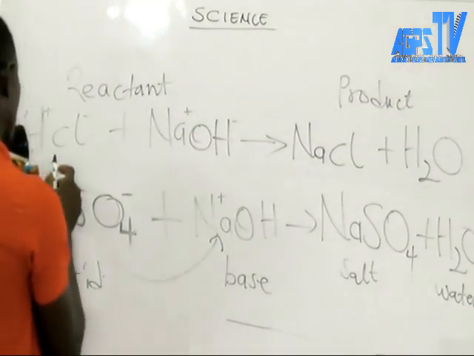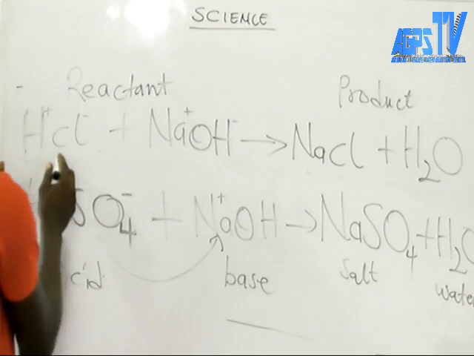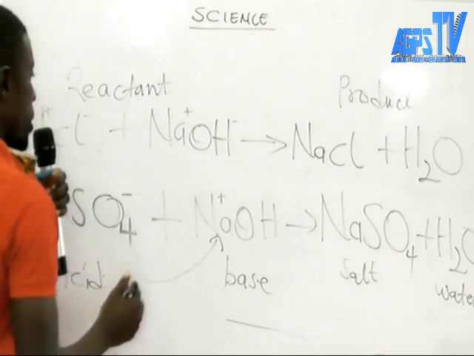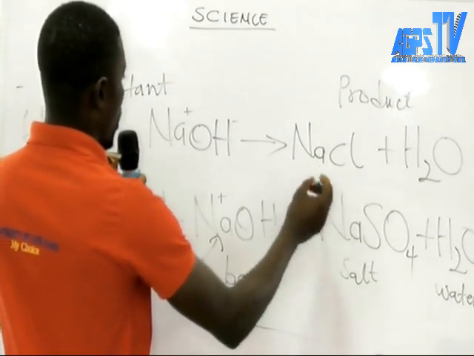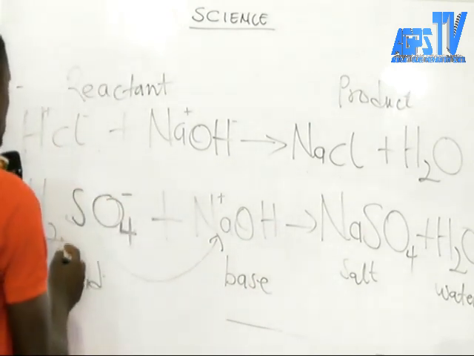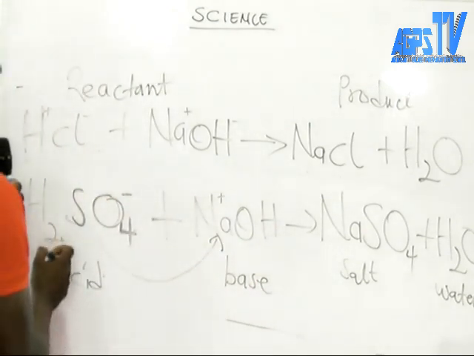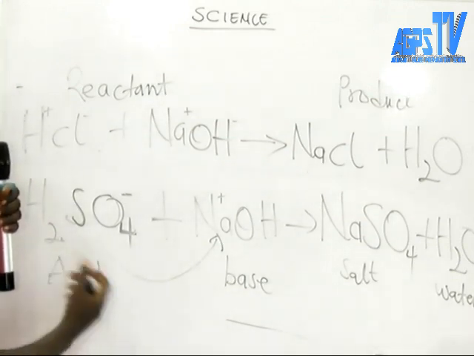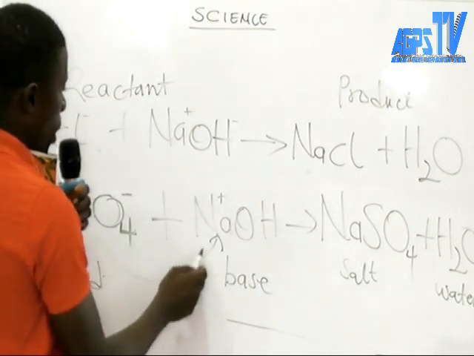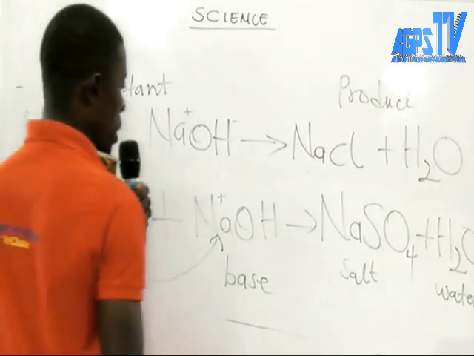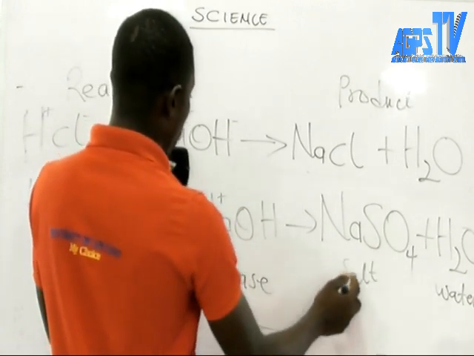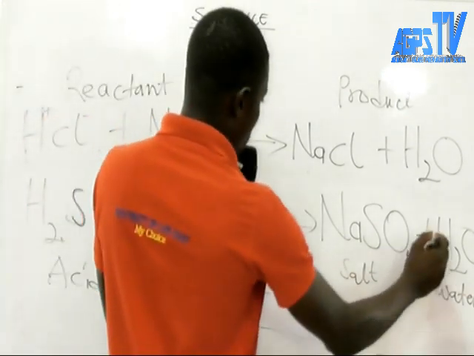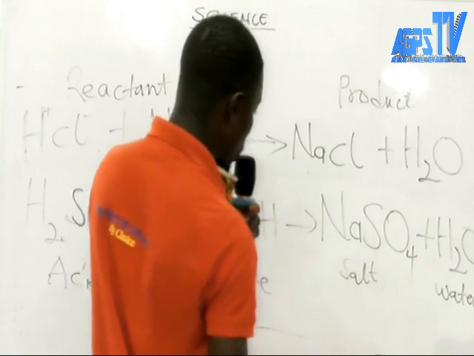Now look at the first example here. We have HCl plus sodium hydroxide, which is base. Here you get sodium chloride plus water, and these are the products. The next example is sulfuric acid, H2SO4. Sulfuric acid is the common name for this compound. Sulfuric acid also combines with sodium hydroxide. You get sodium sulfate plus water. So sodium sulfate is the salt, and the next product is water. H2O is the water. We all know the chemical formula for water.